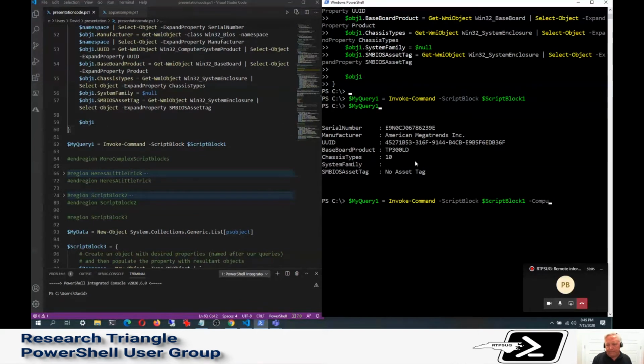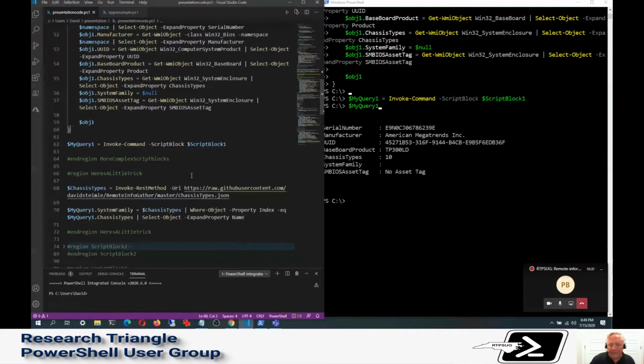And also, I think one of the things that you probably will mention later is that when you do it on a remote computer, you're going to get back a new property on that object, PSComputerName. Yes. I may have forgotten that part because my only enterprise is my enterprise, and I didn't want to share too much information about our systems. So anyway, a fun little trick.